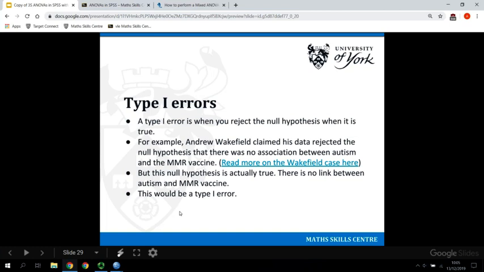The problem with that is that as more people did research, we realised that that null hypothesis is actually true. There is no link between autism and MMR vaccine. We're quite certain of that now, given what's happened following that, people checking his results. So what we can say is that he made a type 1 error because he rejected a null hypothesis that was true. So that's a case of a type 1 error.